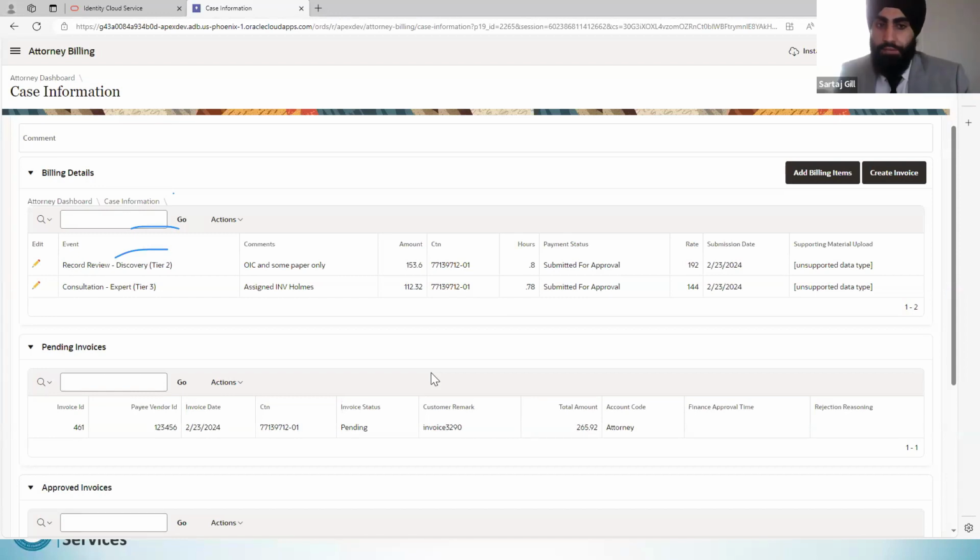And just to emphasize the fact, once you have created the invoice and you've attached the billing items, there's nothing more that you need to do. How long does it take for them to get paid? Immediately once approved, or every 2 weeks, or how quickly? No, so it does not get paid immediately. It still has to go over to our accounts payable department to get paid out.